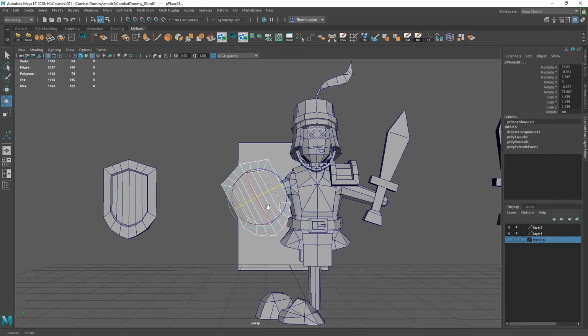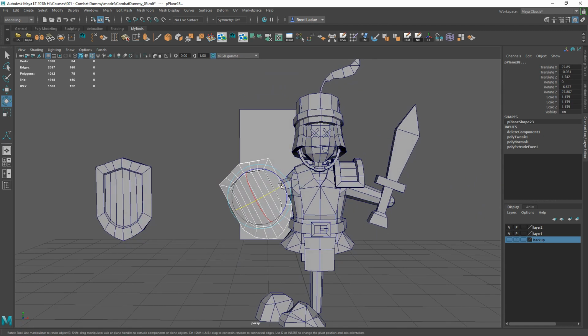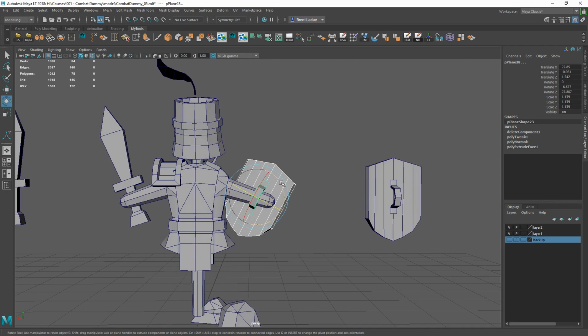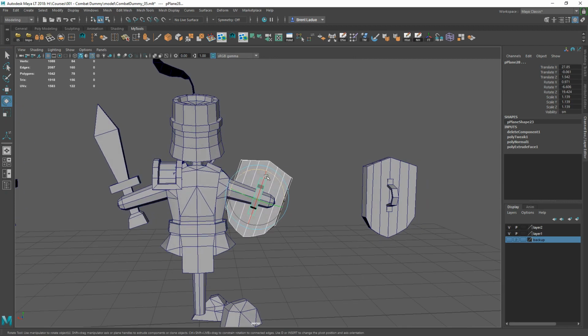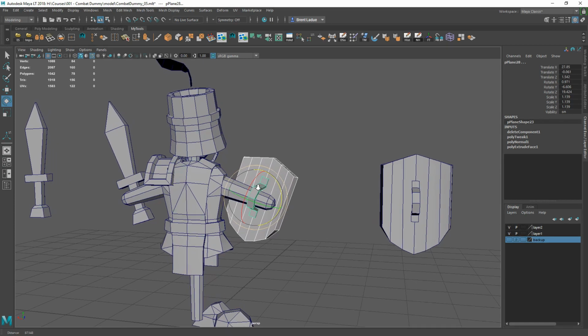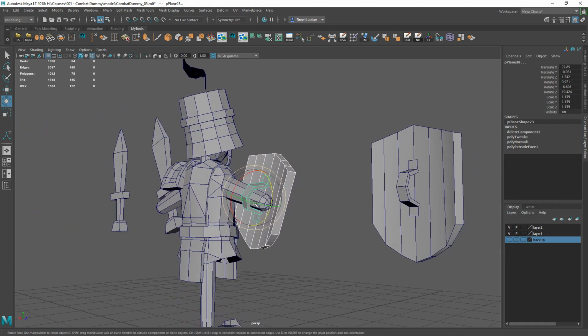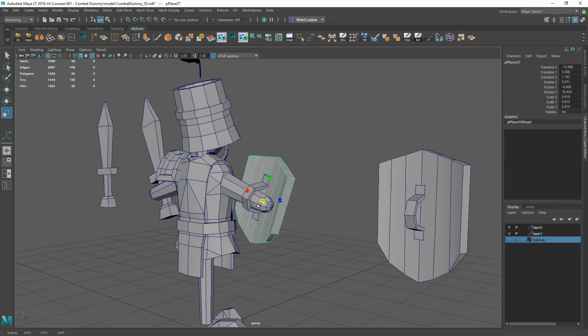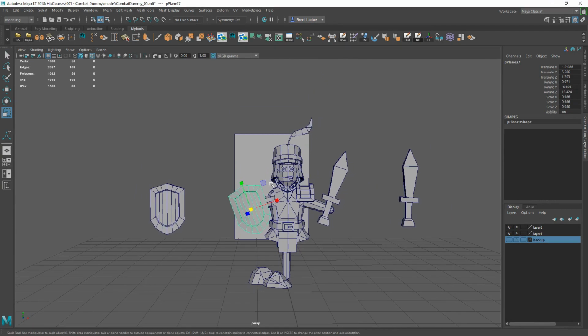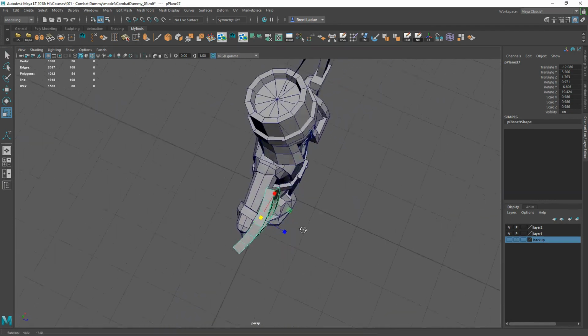Maybe I kind of like it angling back. Now that I think about it, one, I already did it. Don't have to do any more work. So one, I like how it looks like it's actually slipped on there because the arm is angled like that, so it makes sense for the entire thing to be angled, right? It doesn't really make sense for it to be straight up unless I re-angle the arm. Another thing we could do is thin out the arm, and then we'd be able to make that smaller. Or we could just say, hey, maybe the handle's really big on this one because they made it right for that guy. But I actually kind of like it like that right now.